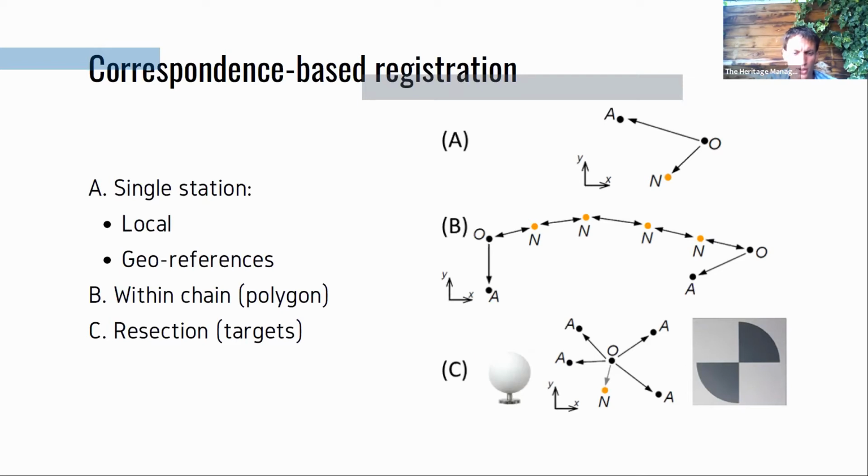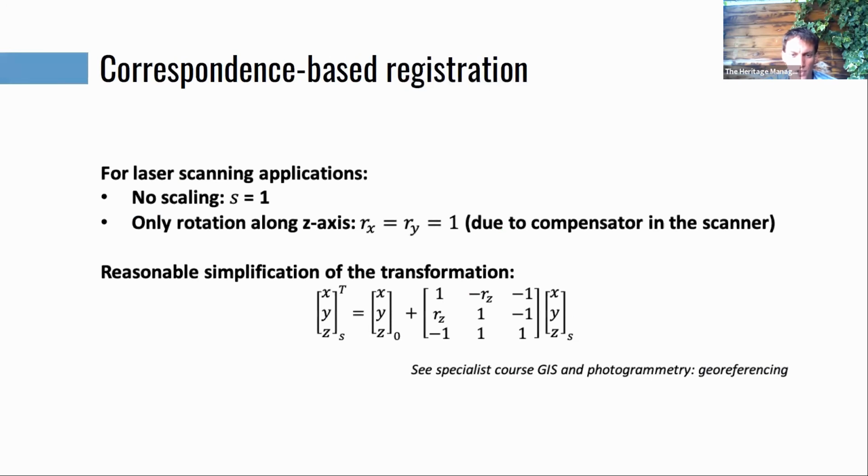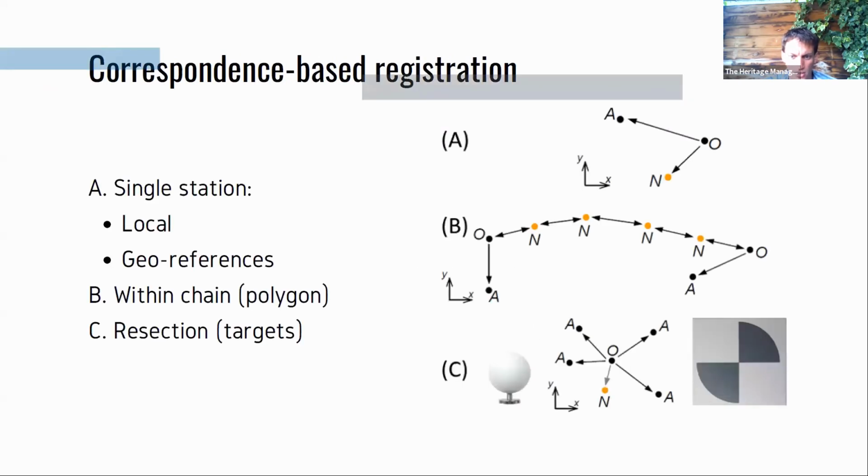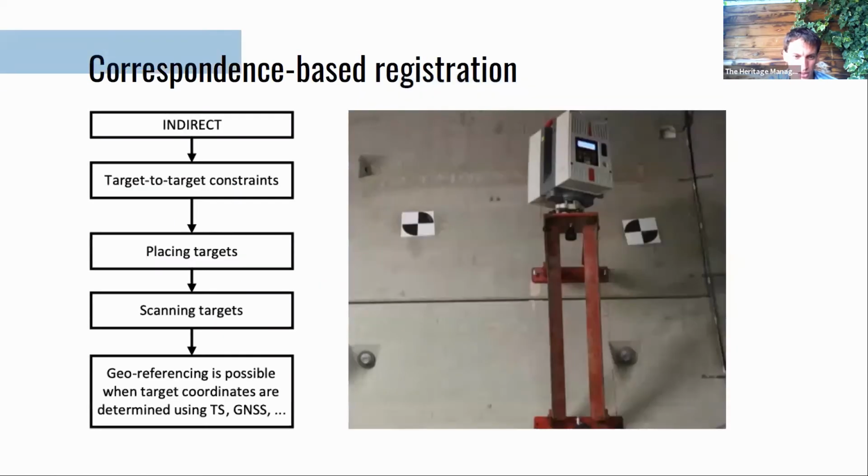practical terrestrial laser scanning. Most of the time, you will work with some kind of a resection where you have your scanner at a certain position and you have your targets positioned around your scanning position. So there's a resection that will take place from that scanner with orientation 0, 0, 0. You will assign the coordinates of the targets in local coordinates. You will measure the same targets from another station, and you will have these coordinate pairs that will allow you to calculate these translation and rotation parameters.